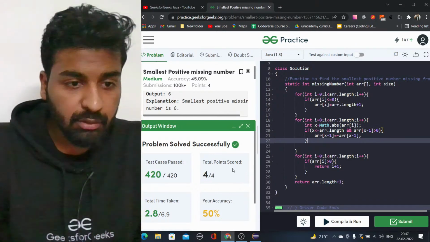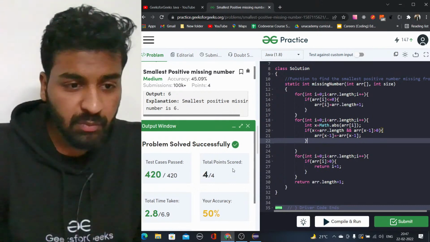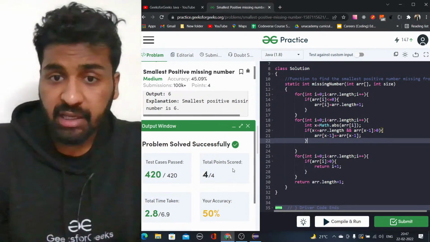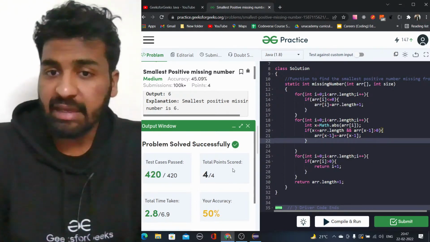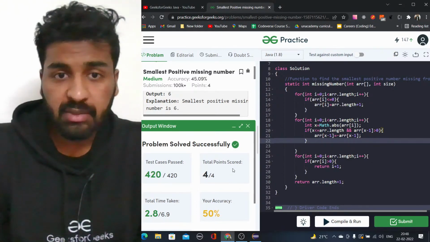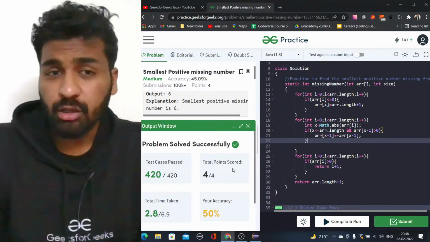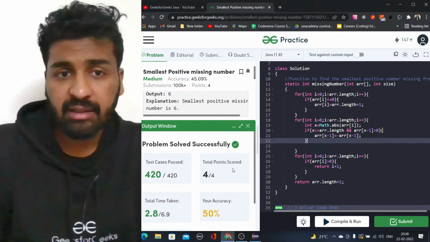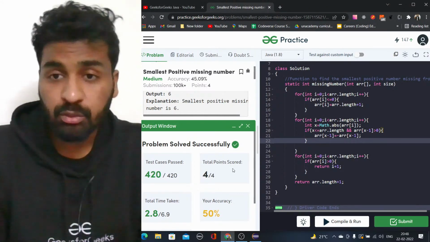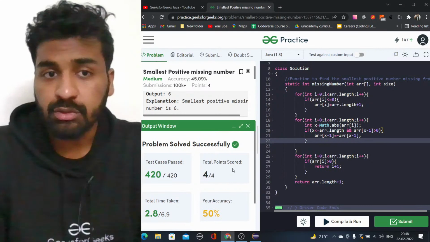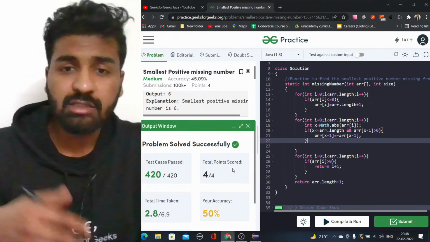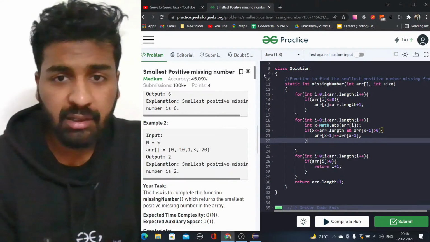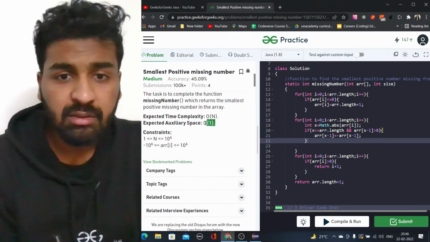But if we don't allow to modify the array, the same array we cannot modify. So two things you can do: either take extra space, that is not allowed here, or you can take an auxiliary array, a new array. In that case, nothing else you can do, because if you cannot modify the original array, then you have to use some extra space, and that extra space is not allowed here. So they are actually allowing us to modify the array, right? So this is O(1).